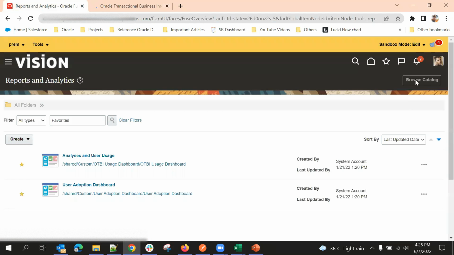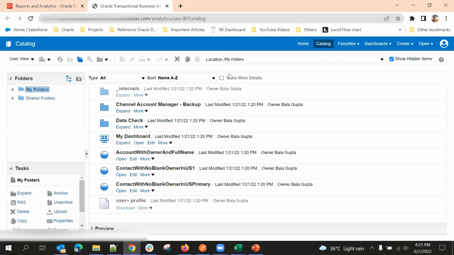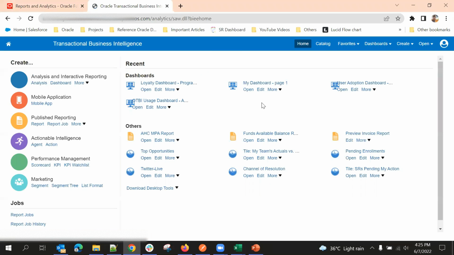If you click on this, it will navigate to this page, and this is the home page. I'm just clicking on the home page. So this is the home page overview.